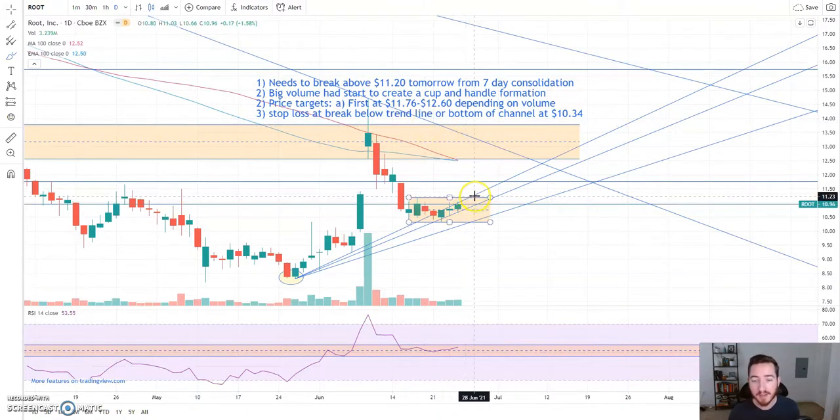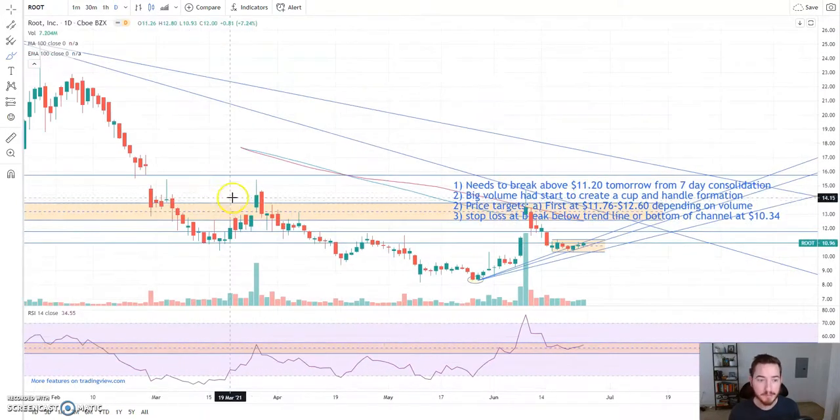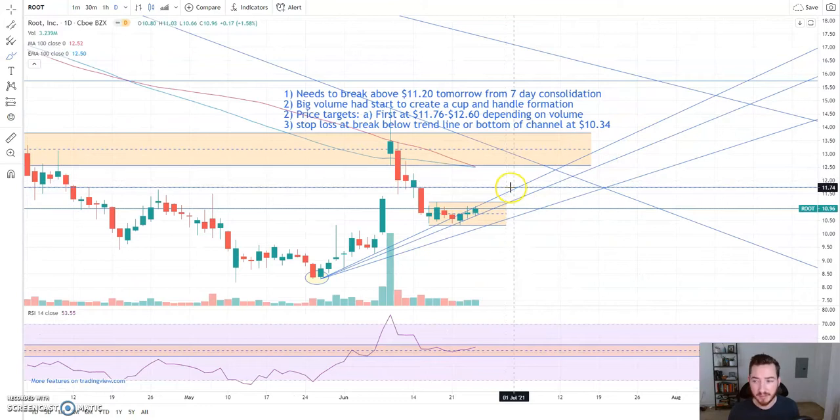But I have a couple price targets. The first price target is mostly just based off prior support, so we see a lot of price movement in this range. So one is from the 1120 price breakout to about, I think I put in here, the 1175 to 1180 range. That's going to be my first price target. I think that gives you a decent amount of upside. It's about 10% upside, which is not too bad.